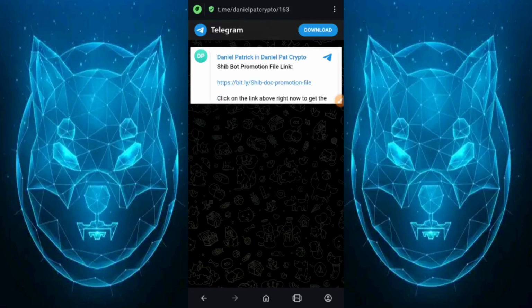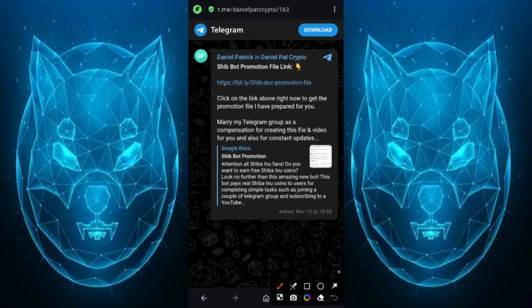As you can see here, it's instructing you to download Telegram, if you haven't downloaded it. Now there's something I want you to do for me. Just come over here and click on this Daniel Pat Crypto, and it will lead you directly to my group. Once you get there, just click on the join button, and I'll really appreciate it if you do that. It's so you also get updates like this whenever I drop them. Do not click on Daniel Patrick, because that will send me a direct message and I may not answer your message on time.